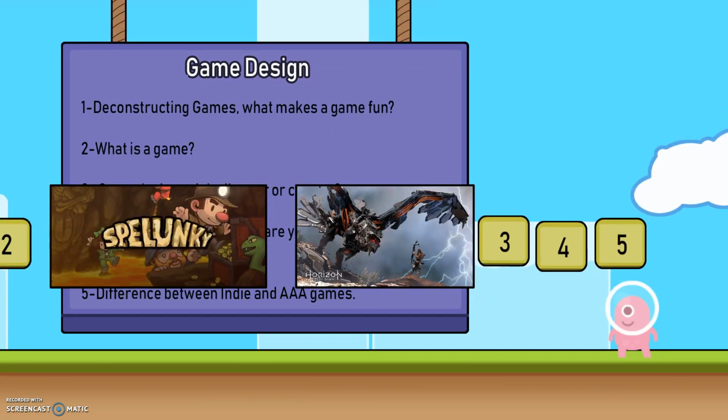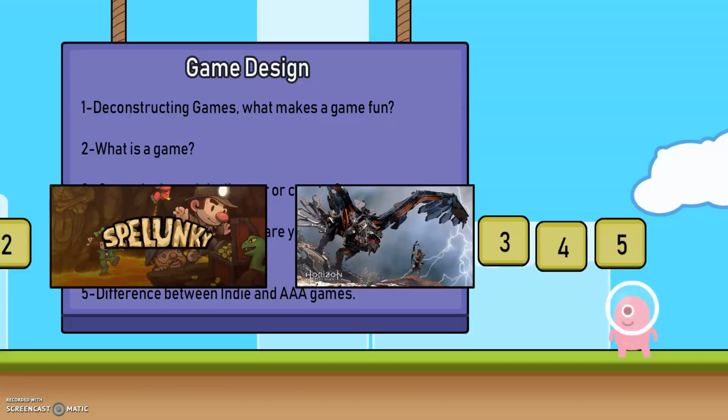And then, what's the difference between an indie and a AAA game? Indie games like Spelunky are games with small scope and small budget, maybe made by two people, and they don't work with a big publisher, they don't do advertising. It's independent. It's changed now. There are publishers, like Devolver Digital, or Team 17 here in Wakefield, that deal with small indie games. And then there are the AAA games like Horizon Zero Dawn. They're high production value games, backed by big publishers and big advertising money.